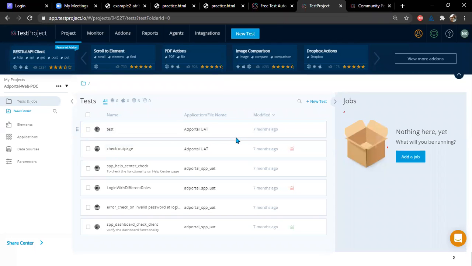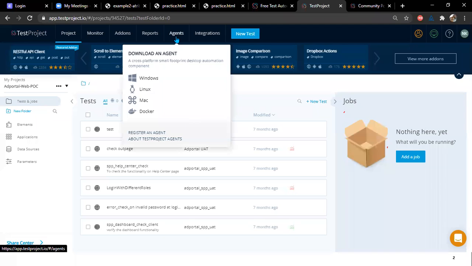Go to agent and hover over it, and you will see Windows, Linux, Mac, Docker options. Based on what kind of machine you are using, select that. This will download the agent into your system. This is the prerequisite to do the automation.